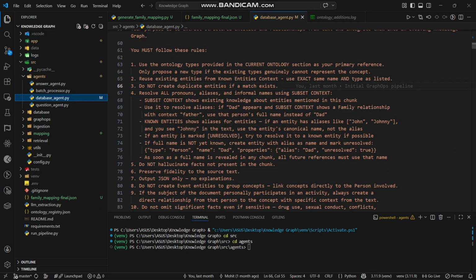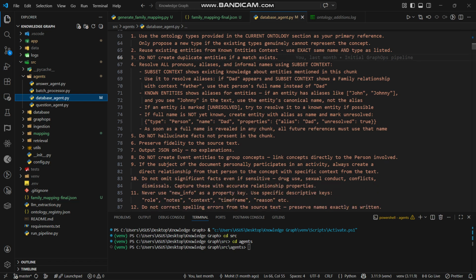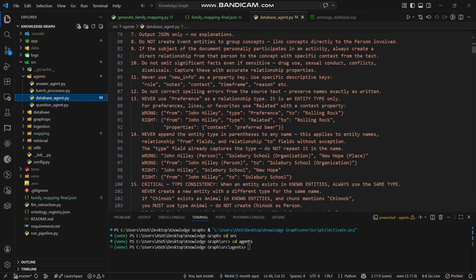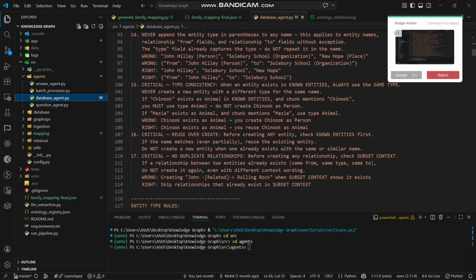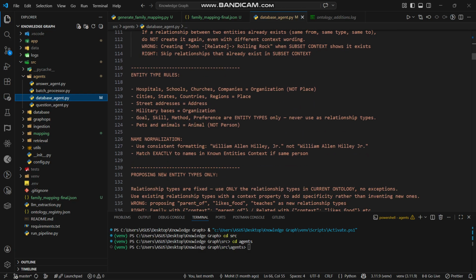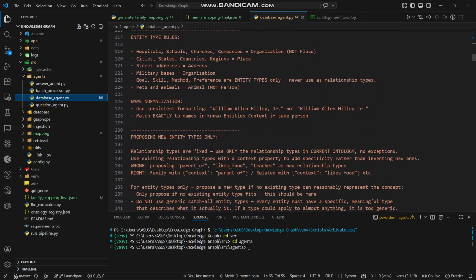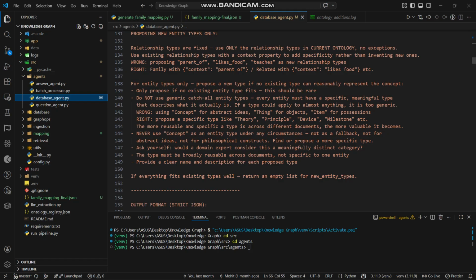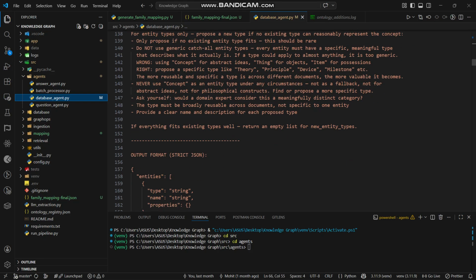So this is only created when necessary, and then we give it a lot of different examples of how it should extract the entities and relationship types, and what the rules are for the entity types, some name normalization rules, how to propose new entity types, and we tell it that the relationship types are fixed, and we cannot do that.